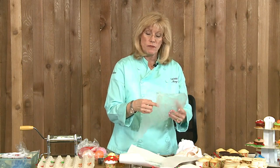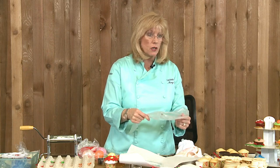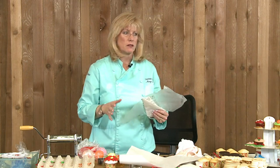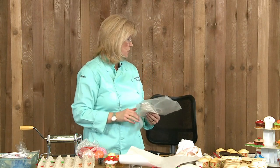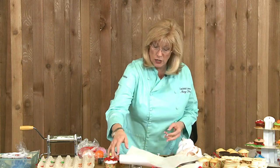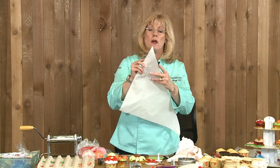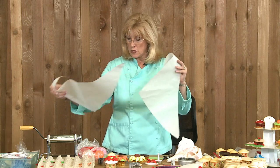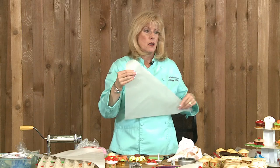I use the disposables mostly for class and for my students because they're clean, they're easy for the students to use, they can throw them away. But I don't usually use them. I do a lot of piping and they're too stretchy for me. I use a lot of parchment paper. Okay, so on our parchment paper, I'm going to show you the hardest part of doing this parchment paper, okay guys?